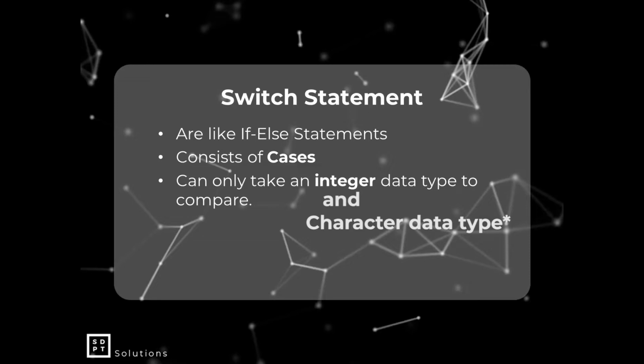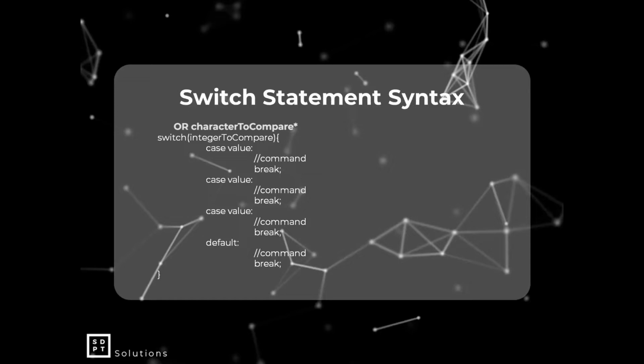So, ayan na. Let's go to our switch statement syntax. Katulad nga na sinasabi ko, mas madali at mas efficient i-type yung code ni switch kaysa kay if-else na maraming curly braces. Ganito lang yung syntax niya. We have the switch keyword and then we have parentheses, partner. Tapos, sa gitna nun is yung integer na kailangan natin i-compare. I-compare yung integer na ilalagay niyo dito sa value na to. Di ba, may mga cases. Ito yung sinasabi kong it consists of cases. May tatlong case tayo and one default. Yung default na to is yung else dito sa switch statement. Isipin nyo, ito yung if, ito yung else if, ito yung isa pang else if, tapos ito yung default, ayun yung else niya.